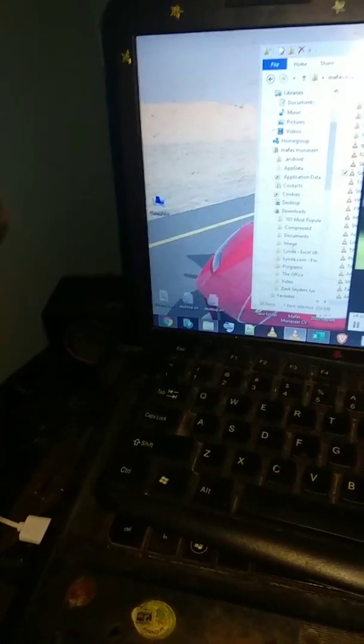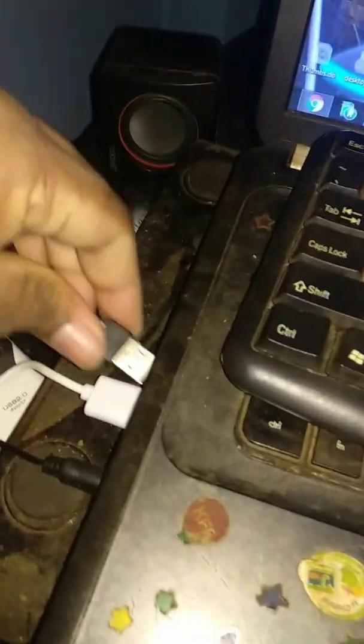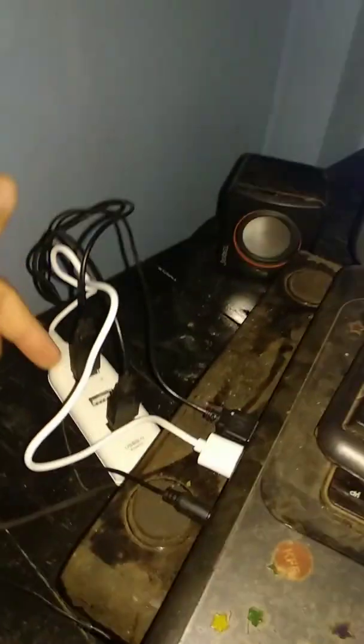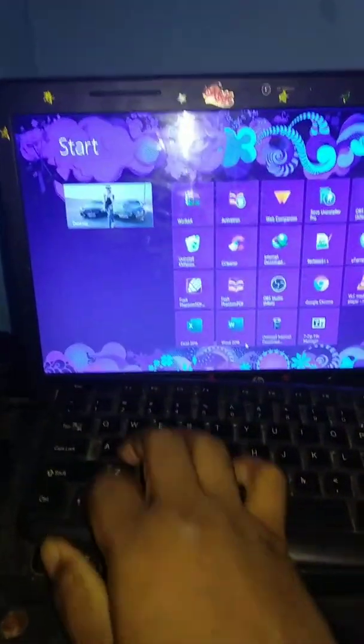I think power is not enough, so I'm going to connect it with my keyboard also over here. We'll try it. Keyboard, and I'm going to remove this one. Alright, it's not consuming too much power. This one is not consuming too much power, so only normal, small use, not getting too much power like that. So I am able to use it like that.